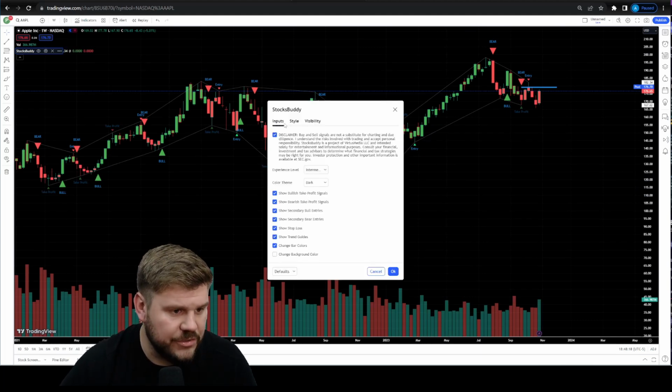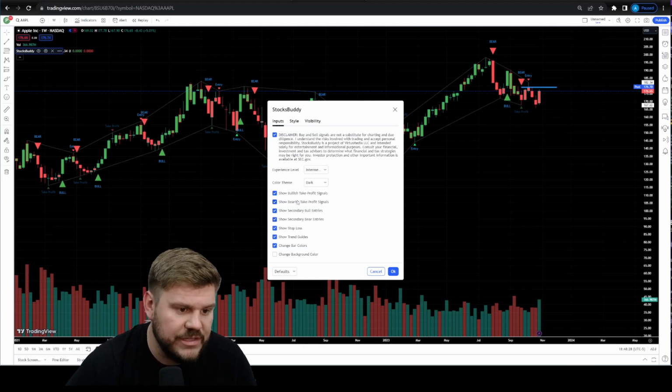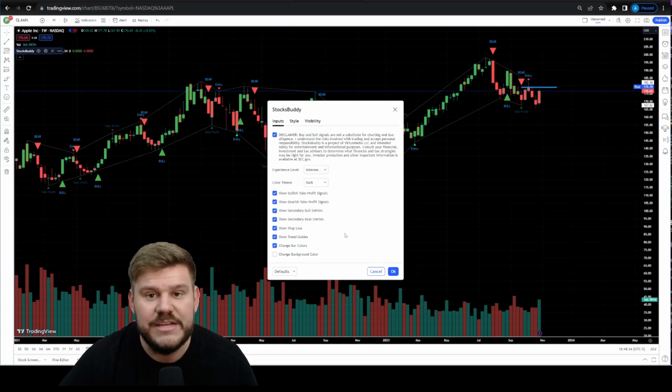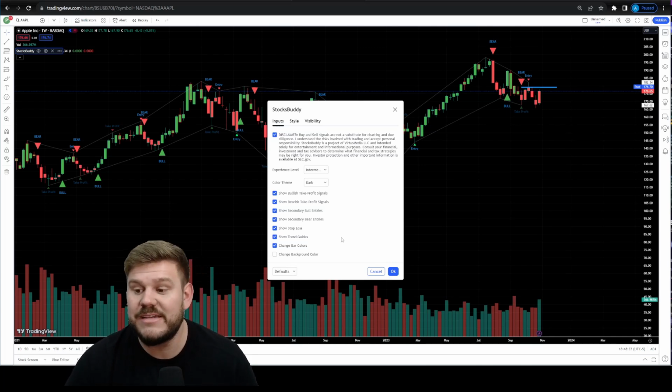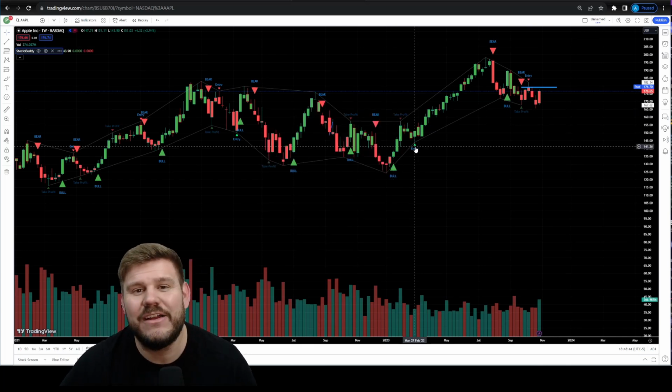And again, as you go to the settings, you can adjust to eliminate these from the view, or you can add more in. I like to keep my view simpler, so I have taken off some of the secondary entry indicators because I like to stick to the trade and maintain my conviction based on the original entry. But again, to each their own. This is the beauty of this indicator. Based on what you want to do, you adjust the indicator to serve you in the way that you trade. So in looking at this, this is the secondary entry indicator.